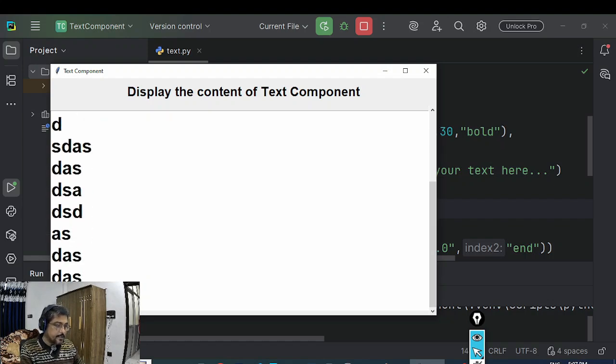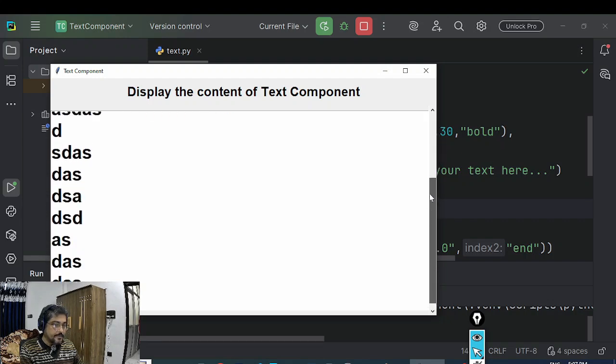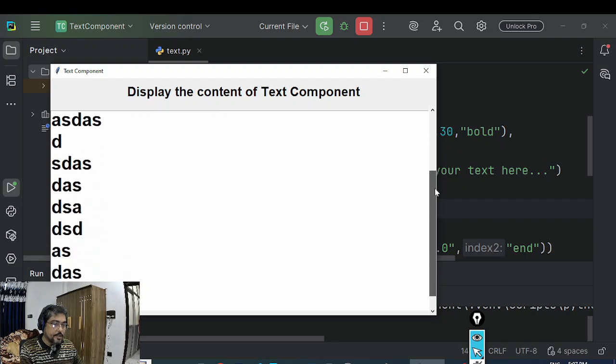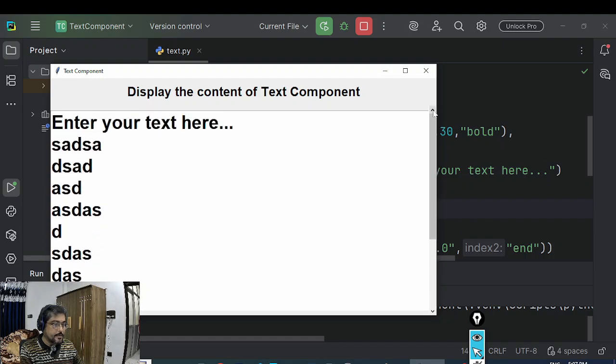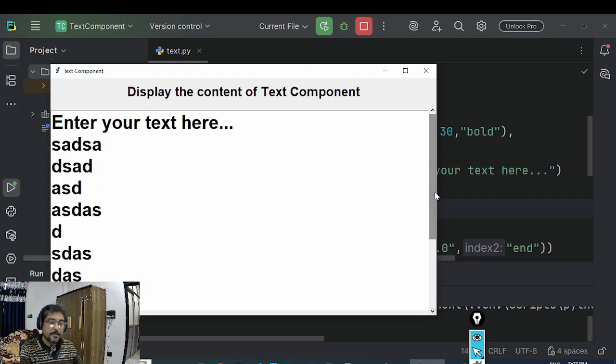Now please check, this is the scroll bar which is on the right side of the text area. Now using this scroll bar we can easily scroll through the text area. Even the arrow buttons on the top and bottom of the scroll bar can be used to scroll through the text component. So I hope this is clear to everyone.